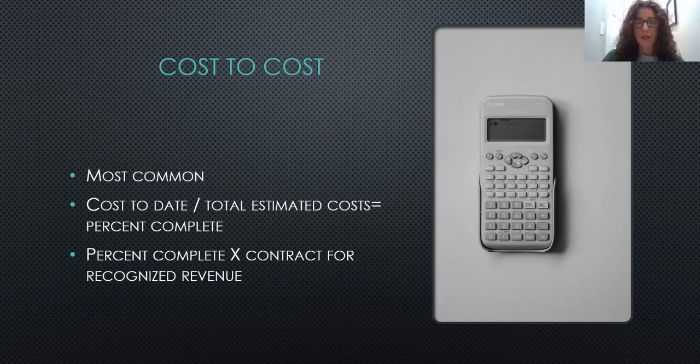So cost to cost is determined on the cost you have incurred to date, so cutoff is important. So cost as of a certain date divided by the total estimated cost. So let's just say you have a job and it's going to ultimately, at the very end of the job, have $100,000 in cost. As of your cutoff date or your financial statement date, you've incurred $50,000. That means you're 50% complete, right? That's easy. So the percentage of completion method would take 50% times your contract value, or what your total billings will ultimately be, and then you are able to convert.